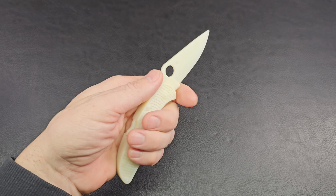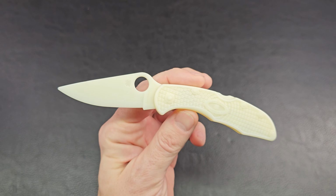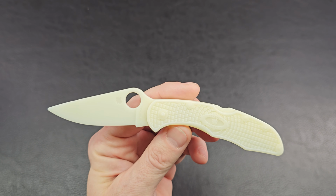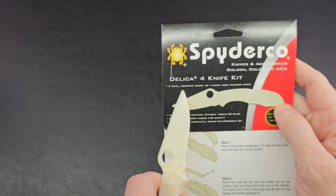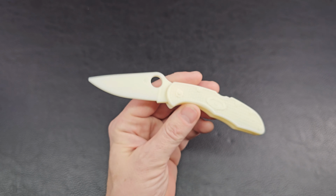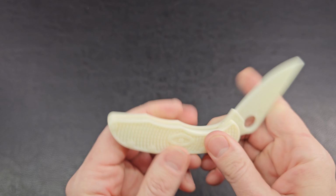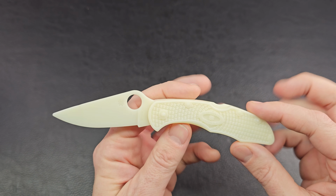It's light. Get in there and make some good cuts with my new semi-real Delica. This is a real Delica made by Spyderco right there. This is legit. See the R? Real. Fun stuff. Who's got one? Give me some ideas for some customizations or stuff like that.